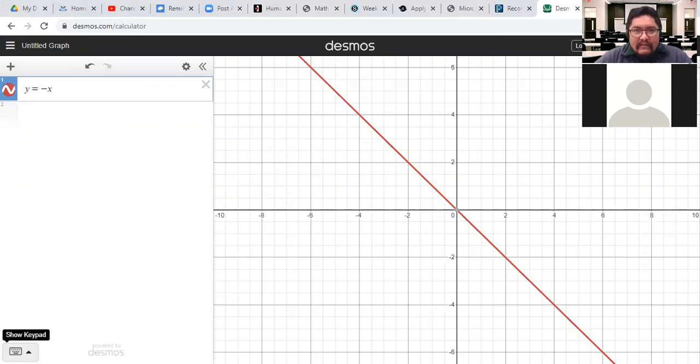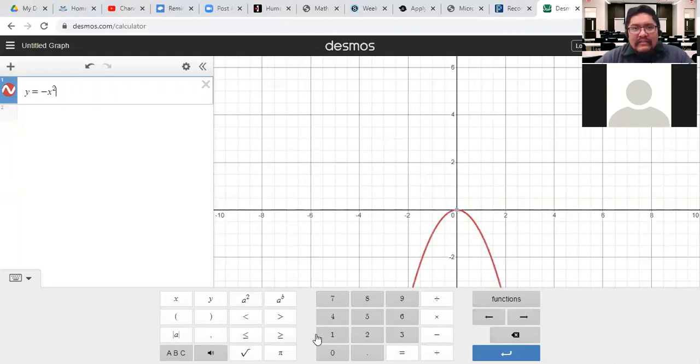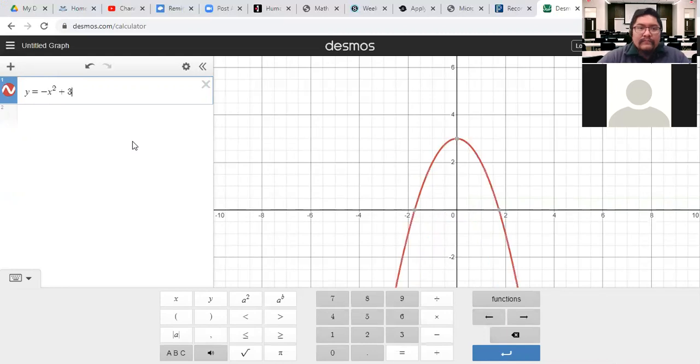To type the square or any other exponent, well, mainly squares, you'd have to type exponents a little bit of a different way. But for square, that's pretty easy. So I have this variable square, so I just push that and it'll cause it to square. Now you notice our line has changed shape from a line to a parabola. And there we go. So the whole thing's graphed.